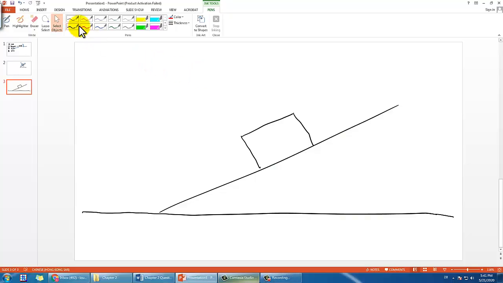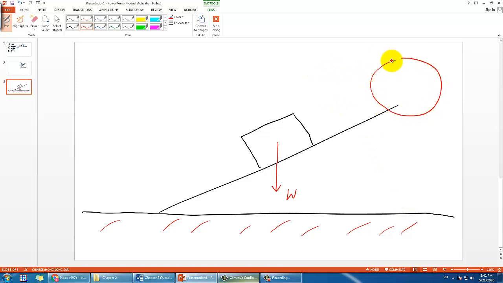Okay, so the first force that you should be able to think of should be the easiest force, that is the weight. Notice that weight should always point towards the center of the earth. So in our case, since this is the ground, then it should be perpendicular to the ground. Okay, so if you try to zoom out of the whole picture, this is the earth, let's say, then the inclined plane is something like this, and then the box is something like this, and so it will be pointing towards the center of the earth. Nothing to do with the angle of the inclined plane at all.